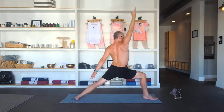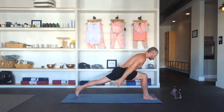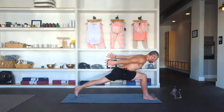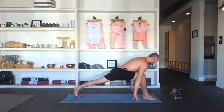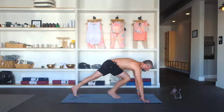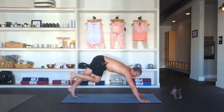You scoop the belly in as you pivot into a power lunge. Back heel high, arms floating by your sides. Yes, left leg straight. Keep talking to that hip. And bring your hands down. Inhale, kick back, three-legged dog. Exhale, right knee to your left elbow.